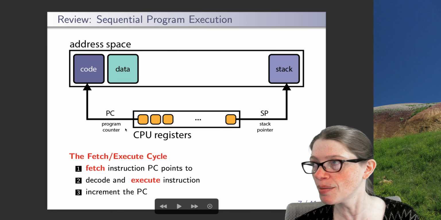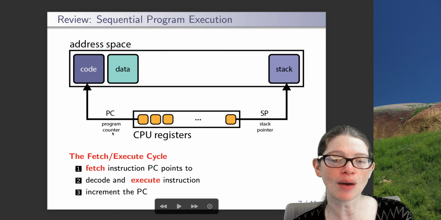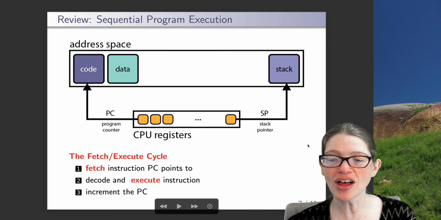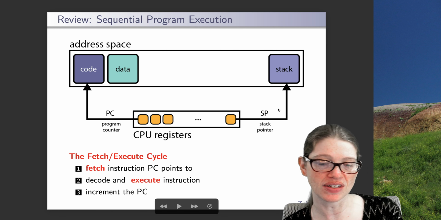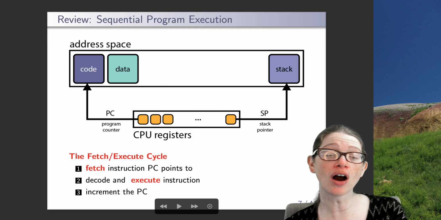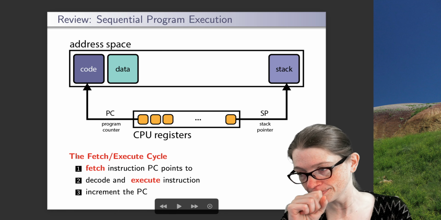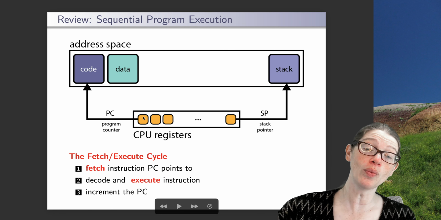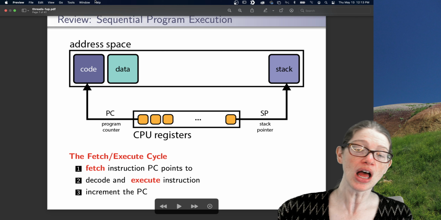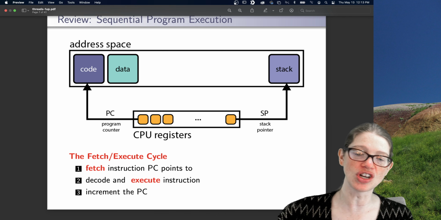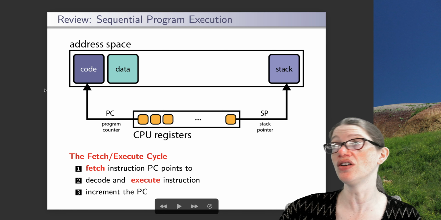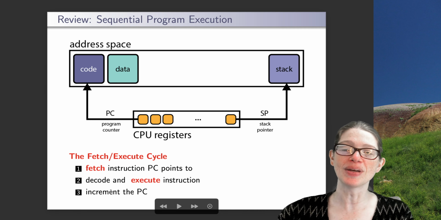So our CPU has a number of registers. Among them, we have a program counter, which is going to contain the address of the instruction we're going to execute next. We also have a stack pointer, which points to the top of the stack. And then our CPU, and it doesn't matter which one you have, runs the fetch execute cycle. We fetch the instruction that the program counter points to, we decode that instruction, we execute the instruction, and we increment the program counter. And this actually repeats on your computer until you shut it off. It doesn't know how to really do anything else, especially this MIPS processor we're using, which is pretty basic.